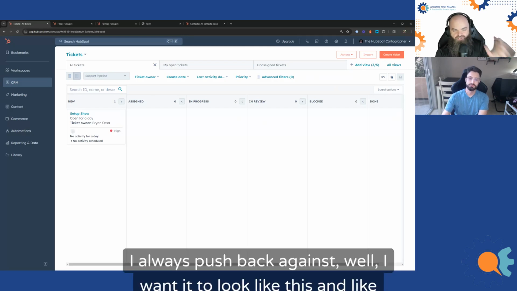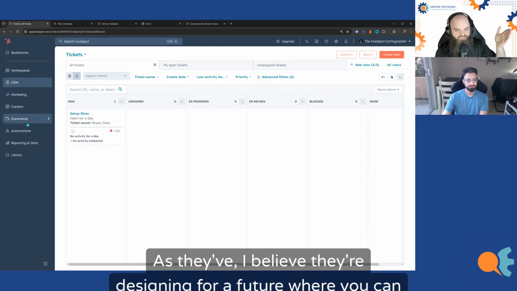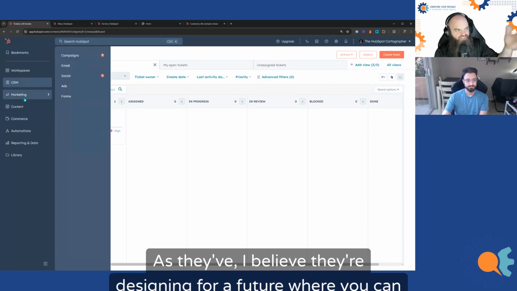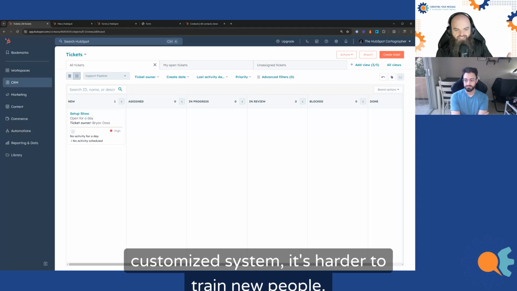I always push back against, well, I want it to look like this and like this, and I need customizability here, even with the navigation, right? I believe they're designing for a future where you can design that yourself, but understand that when you create this super customized system, it's harder to train new people.